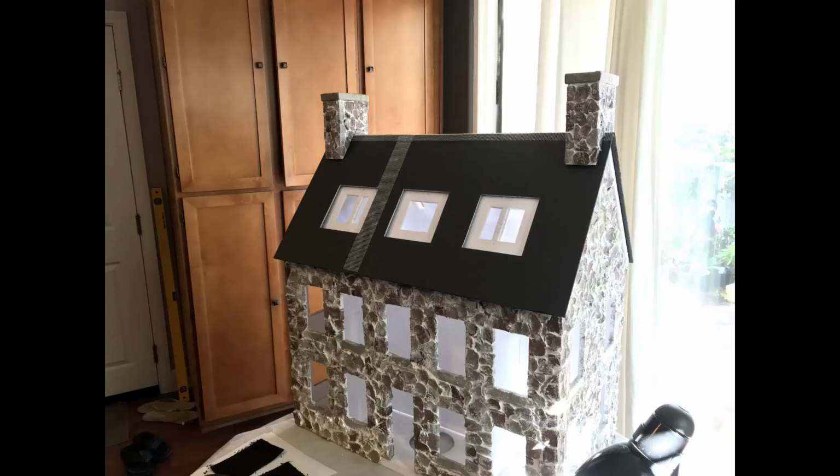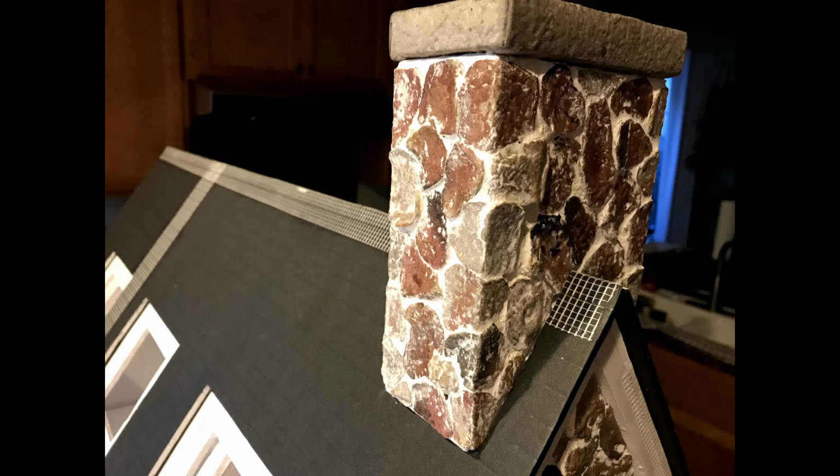I had some flexibility in where to place the chimneys along the top ridge of the roof. I could have placed these close to the edge to align with the exterior wall. However, I did not like having a very small segment of the roof to shingle. Instead, I moved this inward 1 inch from the edge. This allowed more integrity of the outer roof shell once the holes are cut. Also, the roof tiles are 1 inch in length, which will make the area perfect for covering with roof tiles.